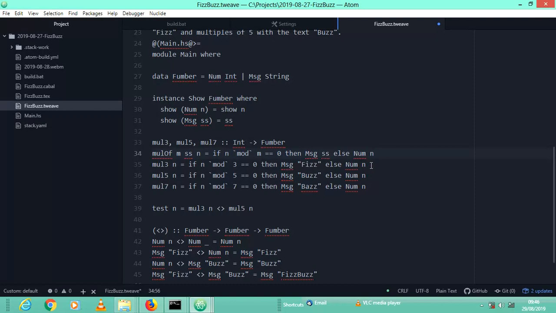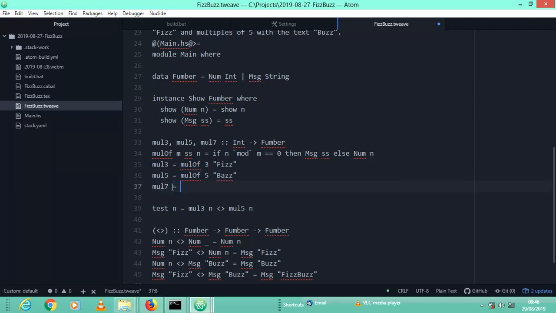Then mul 3 just becomes mul of 3 and fizz. Mul 5 just becomes mul of 5 and buzz, and mul 7 becomes mul of 7 and Baz. Sorry, this should be Baz, and this should be Buzz.